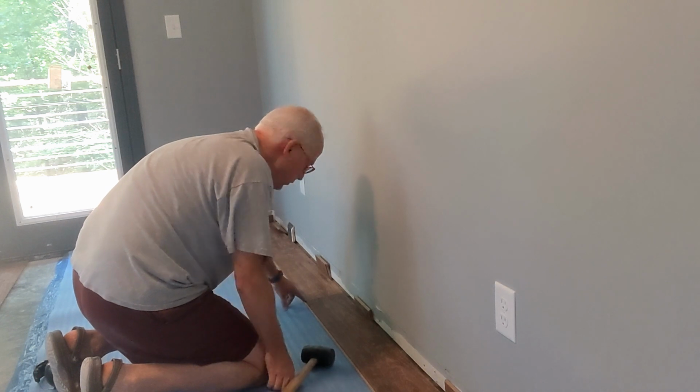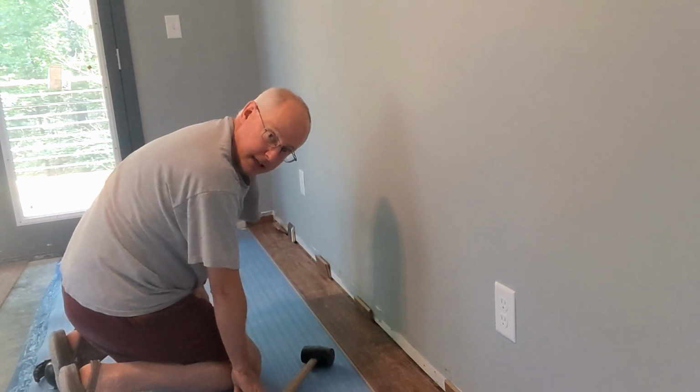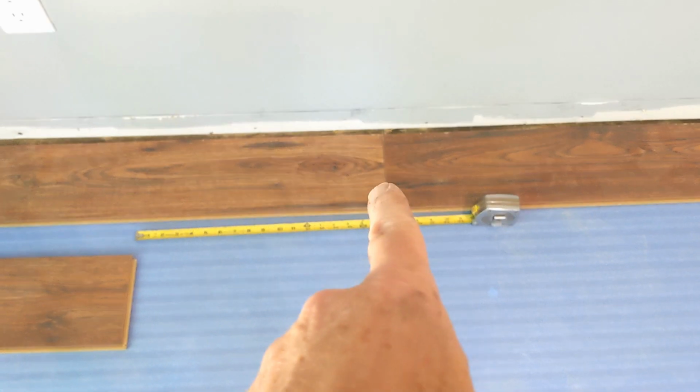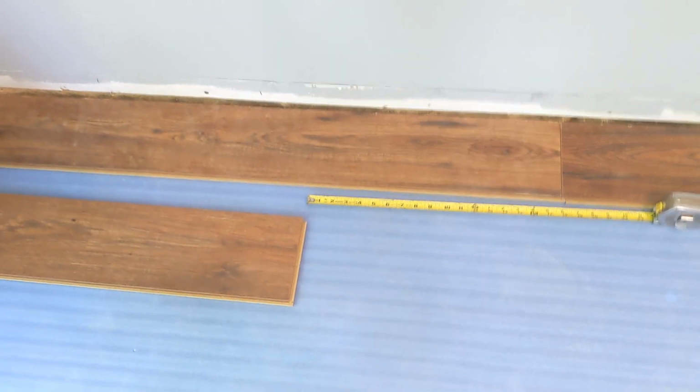Pinch that corner down. Make sure that you're straight at the intersection, because otherwise you'll get off as the floor progresses across the room. As you start the second row, what you want to do is stagger these seams. You don't want to have all the seams lined up because you need the integrity of the bridging action. So you want to move this back.